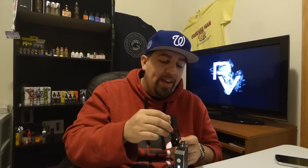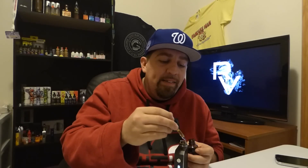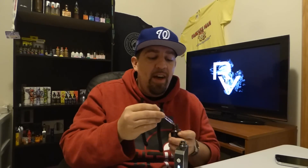Heavy banana, heavy butterscotch — not really feeling much of the strawberry. If you got excited when you heard 'strawberry,' I wouldn't jump on it. But the banana and butterscotch are huge — it's a very good but very intense flavor. All three so far have been very smooth with very little throat hit. I'm actually getting more of a strawberry banana Julius feel, where the banana dominates anyway. Still a winner, but you have to really enjoy intense flavors.